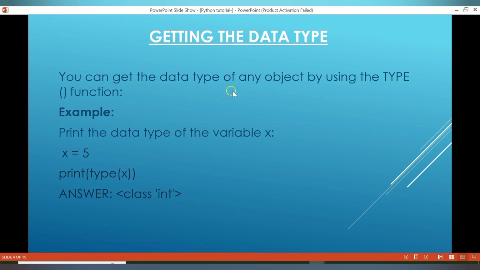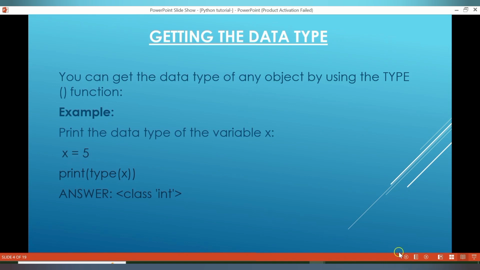Now, how can we get the data type? You can get the data type of any object by using the type function. Let's take for instance, print the data type of the variable x. We have x equals 5, and we are telling it to print type x. What type of x do we have here?